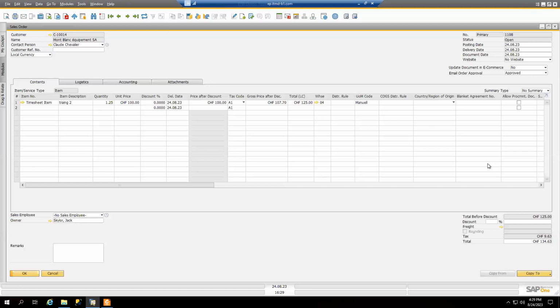This means when a resource has different rates based on the task he is doing, then you can put different hourly rates on the same project. So in addition to other features to enrich the project management in SAP Business One. That was briefly the timesheet for the project management in SAP Business One.